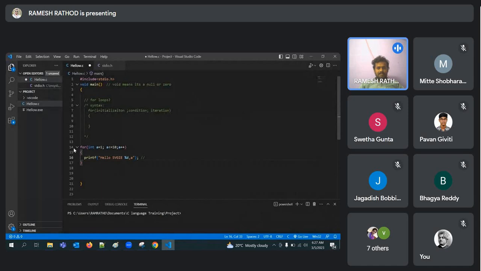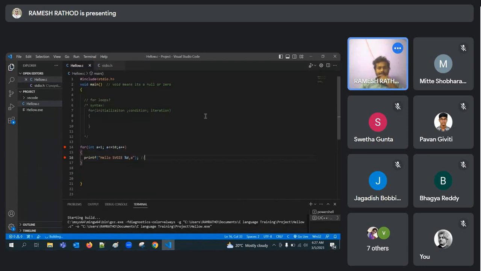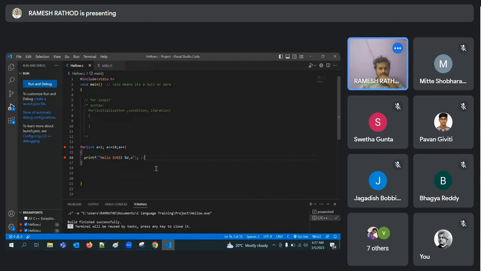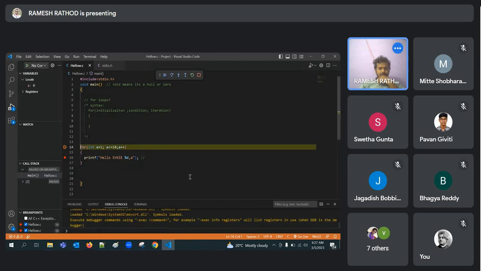First, I'll put a breakpoint, and we'll start debugging. It starts with the for loop, right? Initially, what is the value of a? When I hover over it, it is 0.